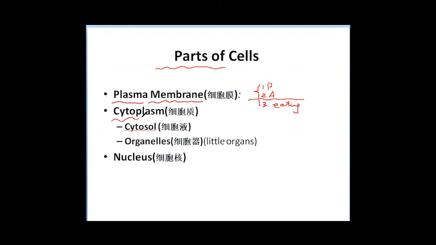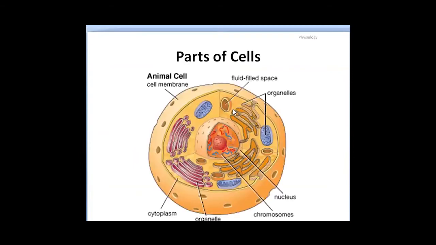Then we're talking about the cytoplasm. Cytoplasm includes two parts. Cytosol is mainly just water in there, liquid. We are not specially talking about it. The second part is the small tiny organs there. This part we need to talk about. We have different organs in there. So now we go to the cytoplasm.